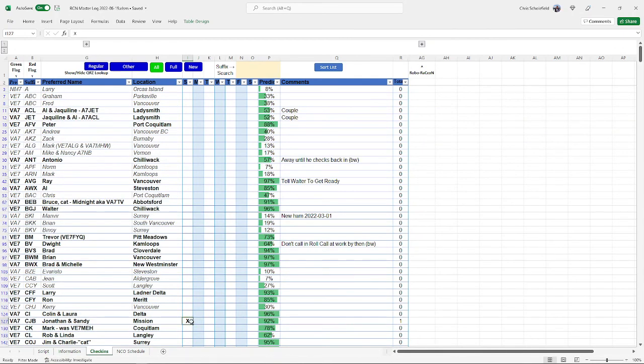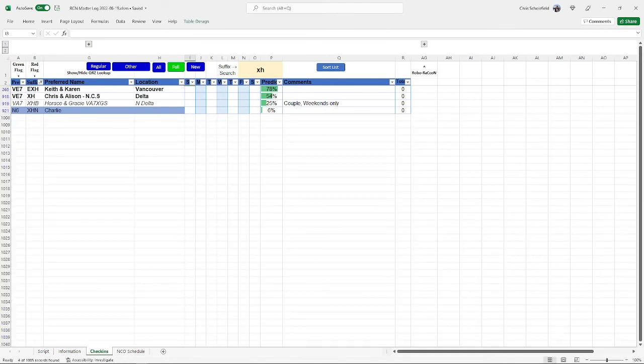The other thing, I didn't show this. This is another neat feature, which is the suffix search. And again, this is only in the application version where we run the macros, but if I type in XH here and hit enter, it will identify only the call signs with XH in. So you can see there I am, and the one in blue is one of the call ones. So if somebody checked in 2 years ago, and they're still in our database here, we can pull it up and identify them by name.